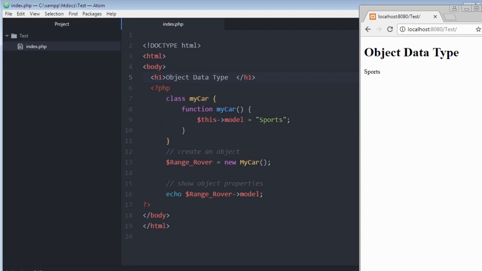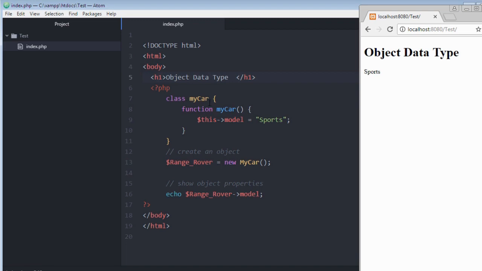Here I've got another statement to illustrate how the object data type works. So an object basically is a data type which stores data and information on how to process that data. In PHP, an object must be explicitly declared, which is what we've done here. First we declared a class of the object.